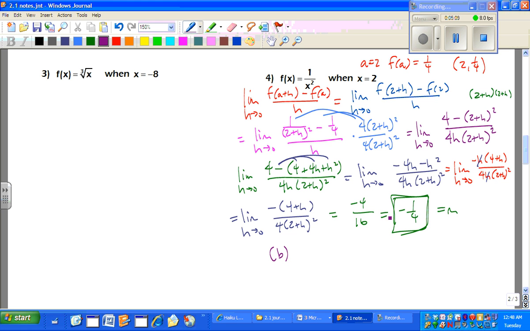Part B asks us to write the equation of the tangent line. There's two ways we could do that. Easy way, point-slope form. We know the slope, we've got the point. So y minus the y value, 1/4, equals our slope, negative 1/4, times x minus our x value. This one, obviously, if we put it in slope-intercept form, is going to be a little more complicated with that fraction. So I highly suggest just leaving it in this form. If you want to, we can distribute and add 1/4 to make it slope-intercept form.